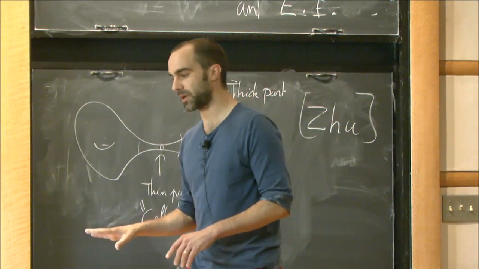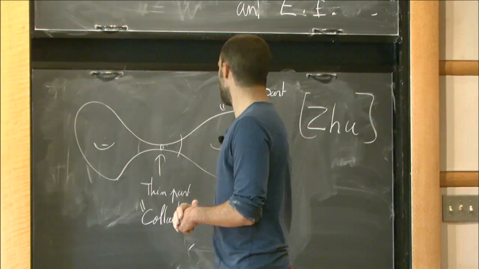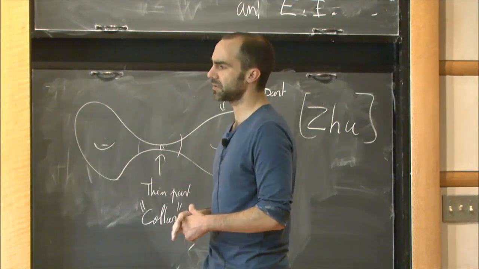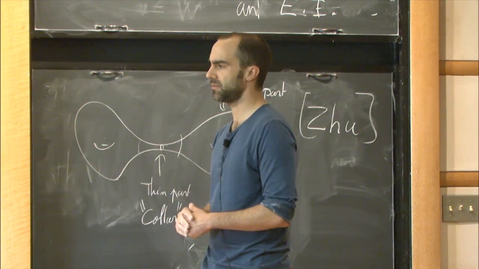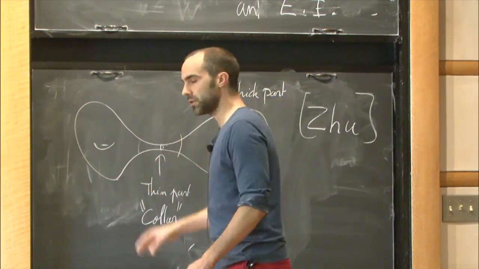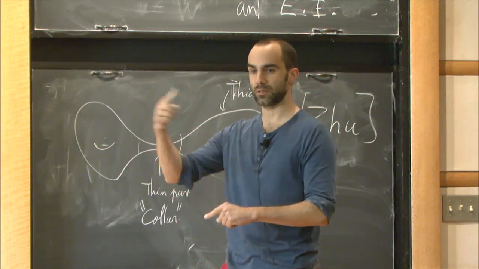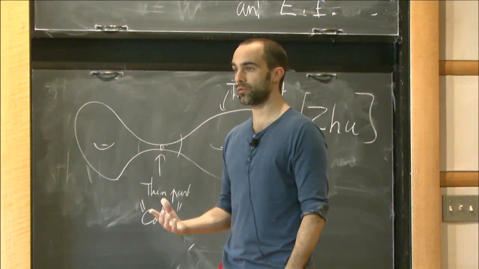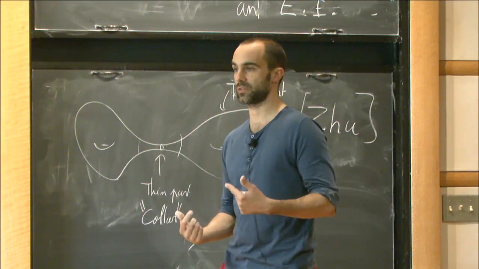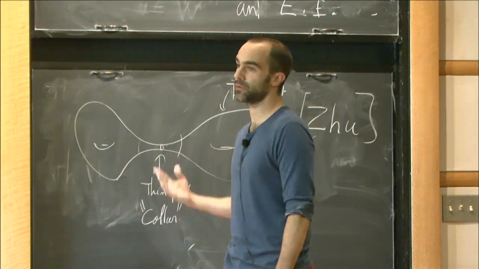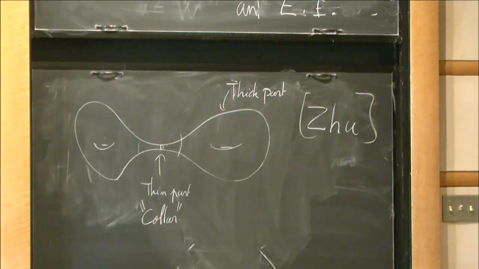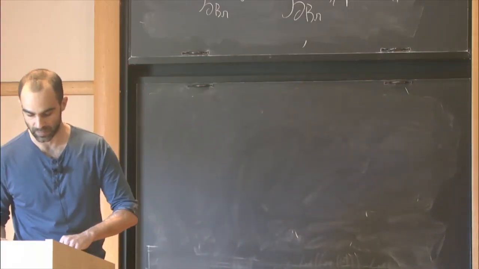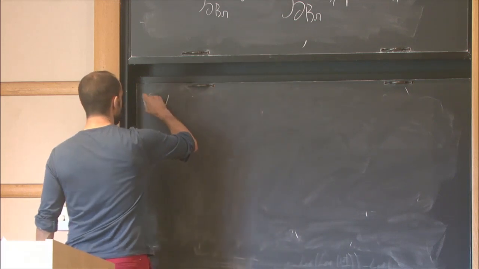But you can avoid this phenomenon in some particular cases, especially if you bound the index, for instance if the target is positively curved, because the collars, we know that they shrink onto geodesics. And if you lose energy, the length of the geodesic is infinite. So you have infinitely many Jacobi fields along this geodesic. And then if the index is bounded, you get a contradiction. So that's my point. When the conformal class degenerates, there is no energy identity except if you add some extra assumption. So now let me talk about surfaces.